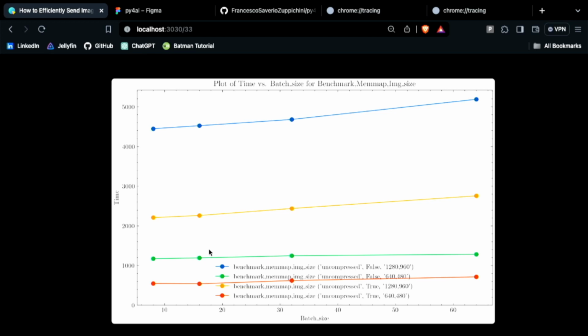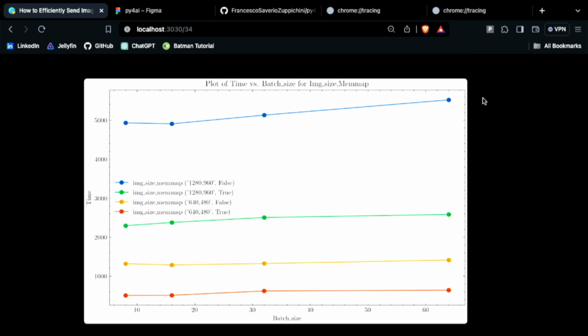This is a 2.5x improvement, more or less. The bigger the images, the bigger the gap, of course. So this is the plot of loading memmap full HD images versus the normal PyTorch way with the same full HD data.